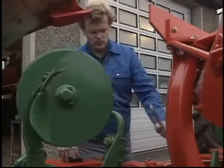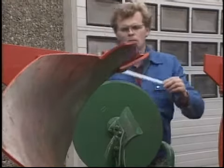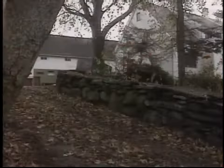The manure skimmer is then positioned so that its point is in light contact with the disc and set to a working depth of 3 to 5 centimetres. The plough is now ready for work.